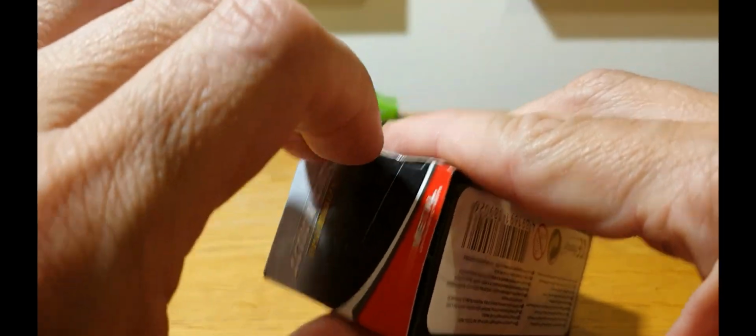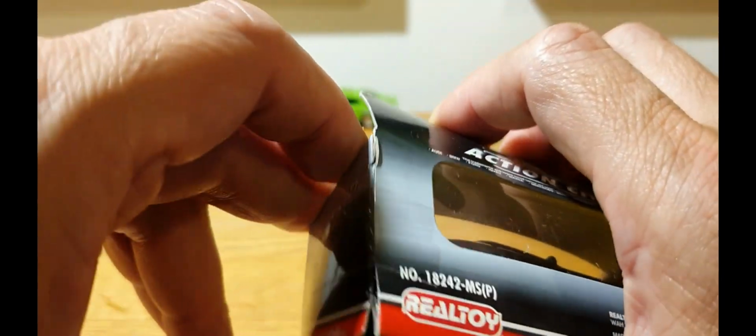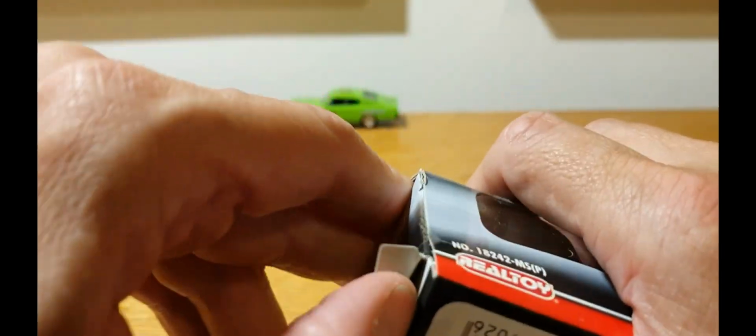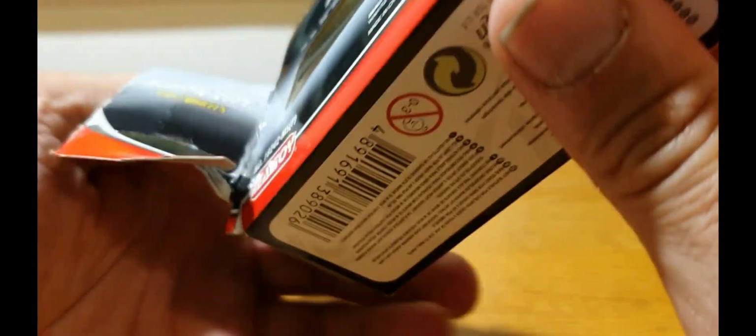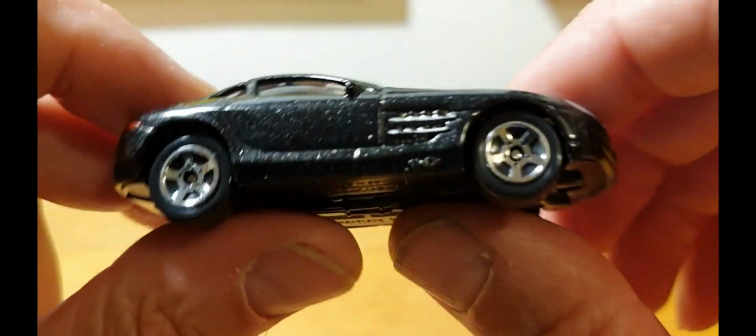I didn't pick any of them up. So let's see if we can get this one open. This one is taped for some reason, so just bear with me as I try and... I didn't want to open that, it was quite in there. And let's take a closer look.